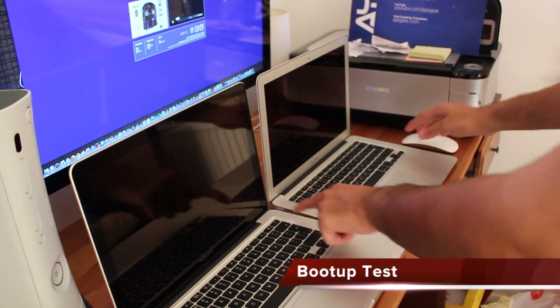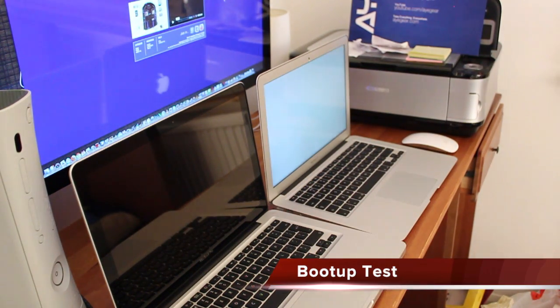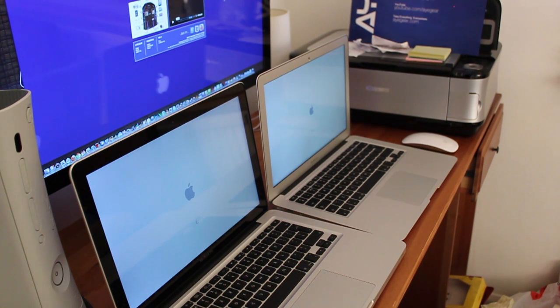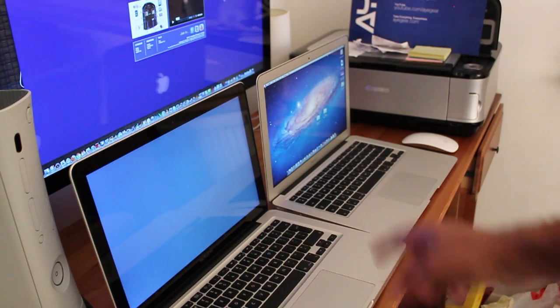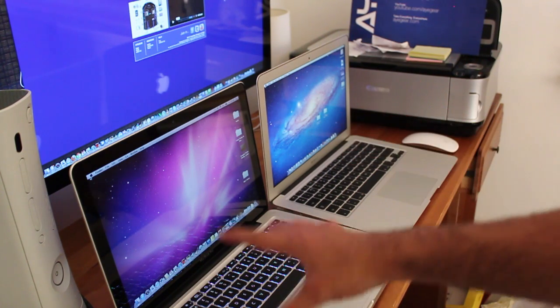The first test is going to be a boot-up test, so let's go ahead at the same time. I expect the MacBook Air to win this hands down simply because of the storage — SSD for the win. And of course you can put an SSD in the MacBook Pro should you wish to spend that extra amount. And there we go — we're into the login screen. This one still has Snow Leopard on; unfortunately, as this isn't my machine, I wasn't able to convince my mate to install the new OS. So first and then second.